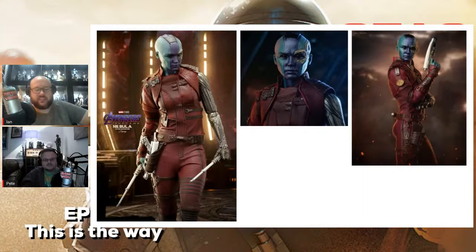I mean, it's easily fixed. It's a bit of paint, but I think the head plate is the wrong color. It's like the color for Guardians or something. So I reckon they probably... Because didn't she have an orange one or something in Endgame? Yeah. But I mean, I like it, and it's relatively cheap compared to most of the stuff we've got on the show sheet. So if I was into Marvel, I'd definitely be getting it.